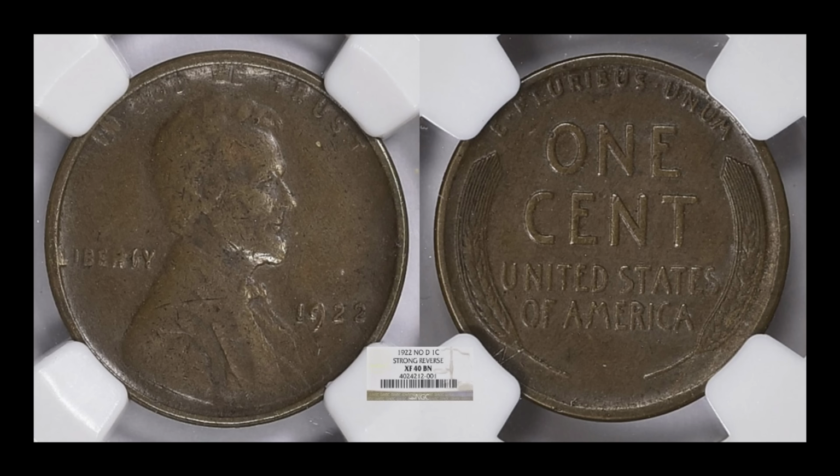$1,710 for this seems like a lot of money, considering that if you were going to do a comparison with other coins in the marketplace, there are a lot of other coins that I personally would attempt to buy, like a $10 gold eagle that grades really high, maybe a 64 or 65 grade, which seems like a better deal than this one right here. But again, this is one of the keys to the series, so you're going to pay what the market commands.